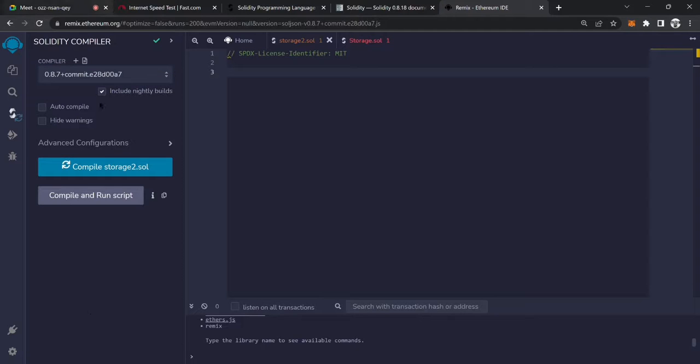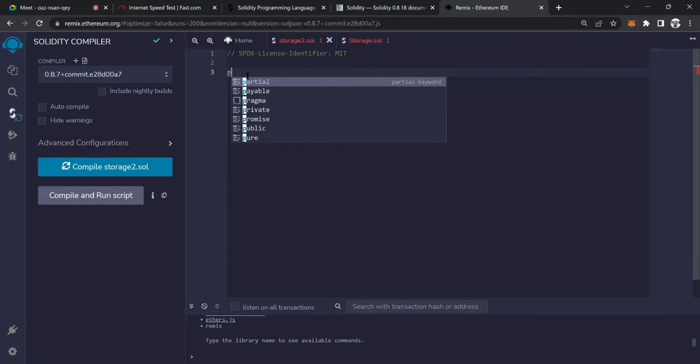We had various versions, but for good measure, we're going to be working with one of the latest stable versions. So for now, we're picking 0.8.7 as our compiler. Just come here and define that version first.